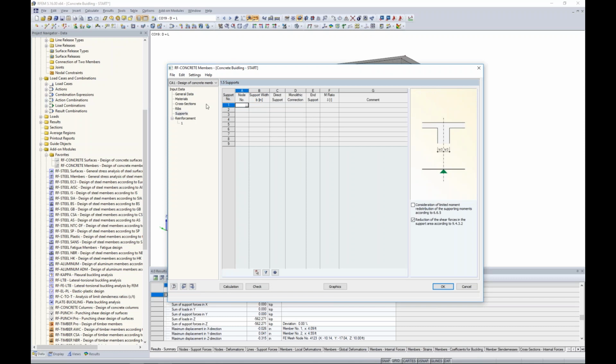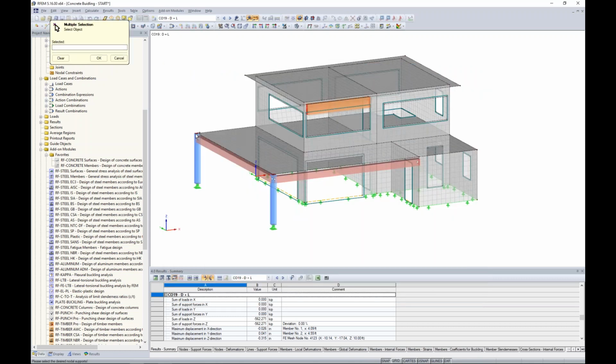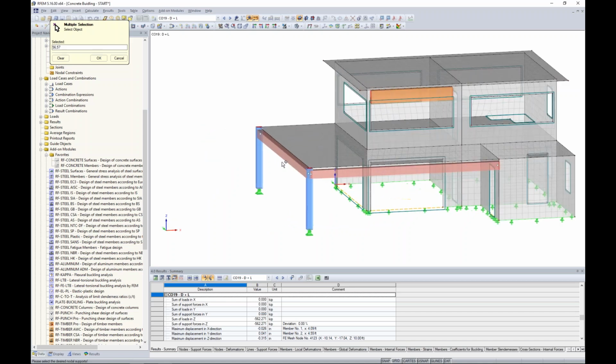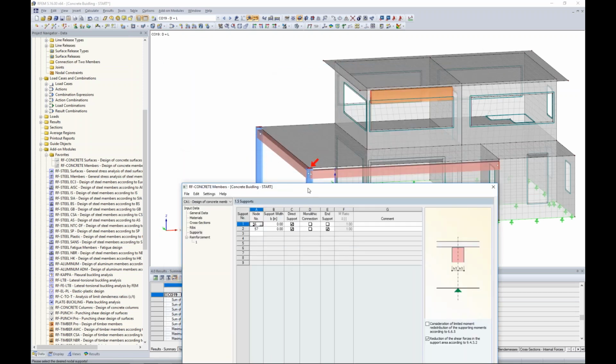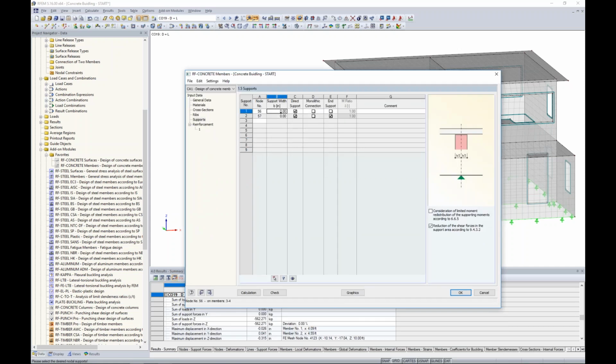The supports tab, this is utilized by, first of all, graphically selecting here a couple nodes. So I'm going to choose both the nodes at either end of this rib beam here in the front of my structure. And the reason for that is that I want to define my support width, which in this case are my two columns. So my columns are 12 inches wide, so we can type in here 12 inches for the support width.